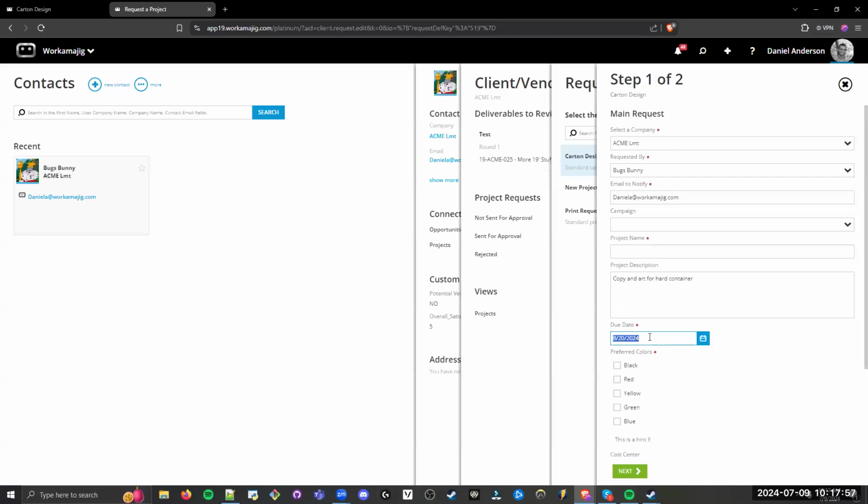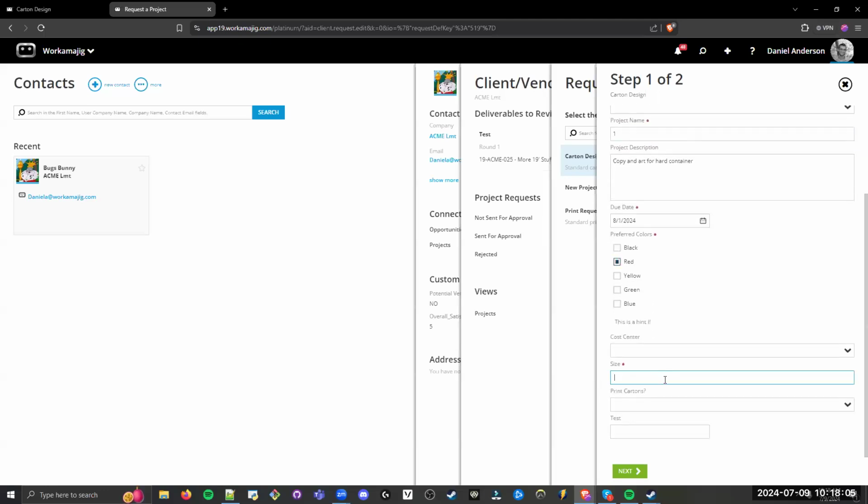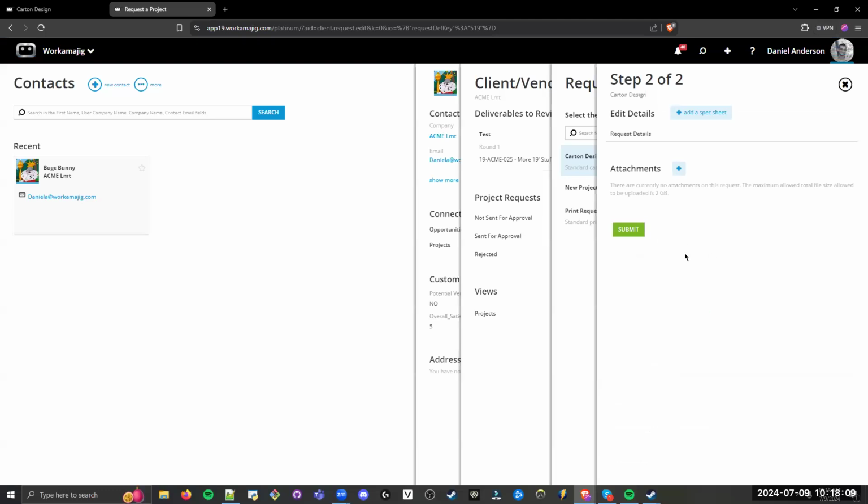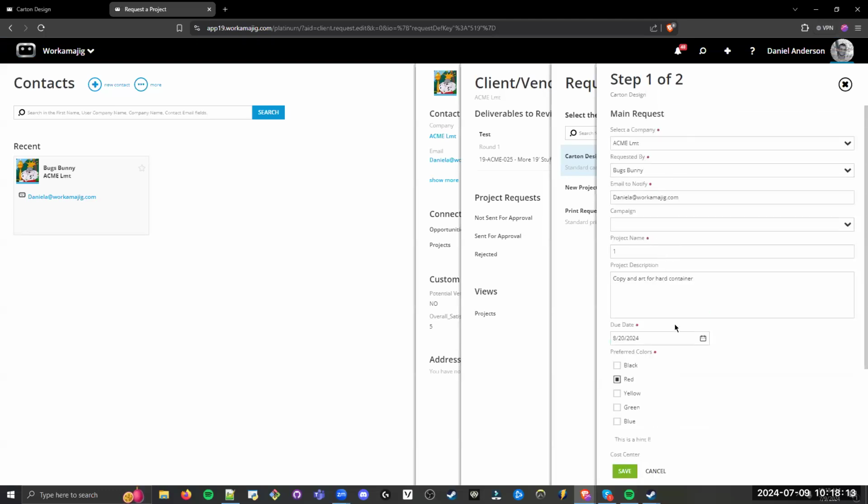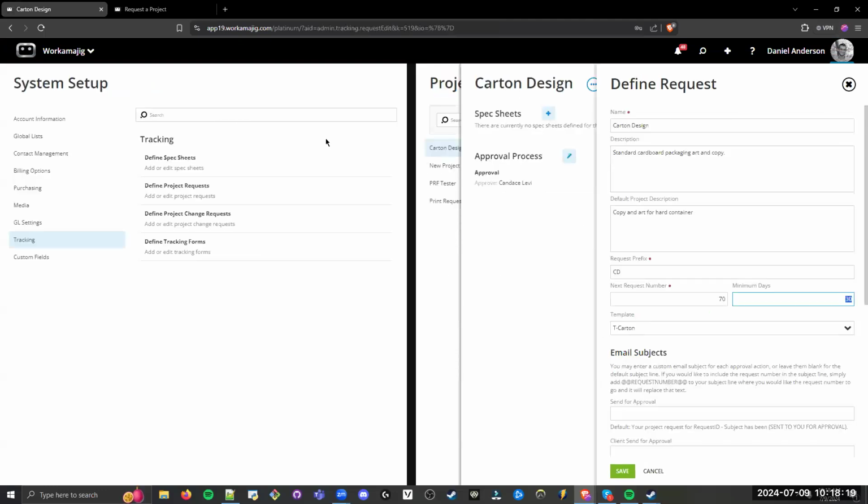So this is that 30 business days from today's date. If I try to set it to the first, when I go to save the request form itself, let's just put a 1 in there. The system will give me an error and let me know that the due date needs to be a minimum of 30 days or whatever number that we've entered in there.